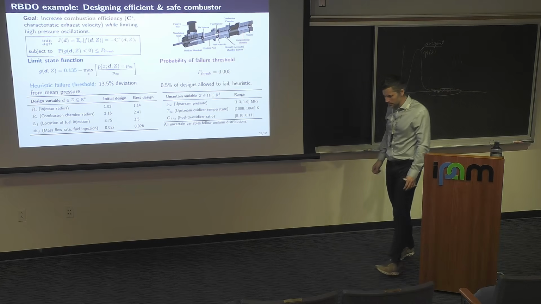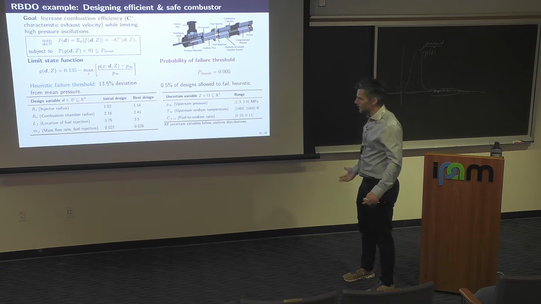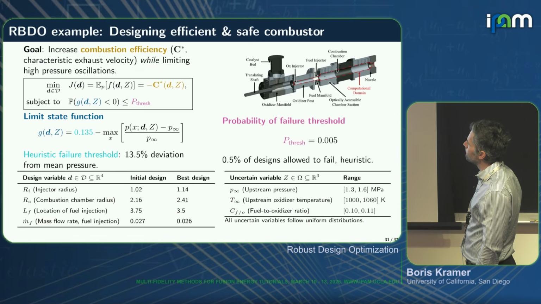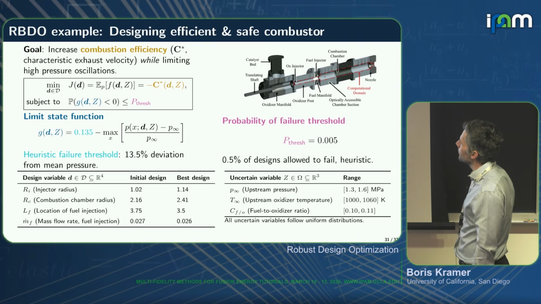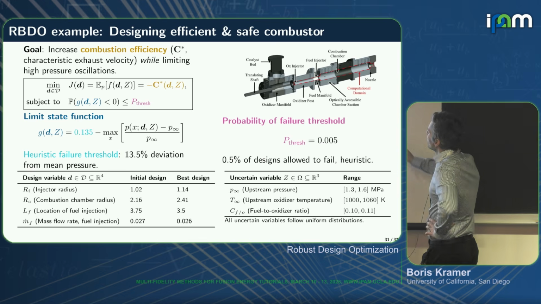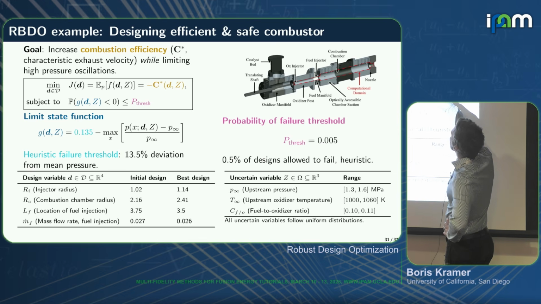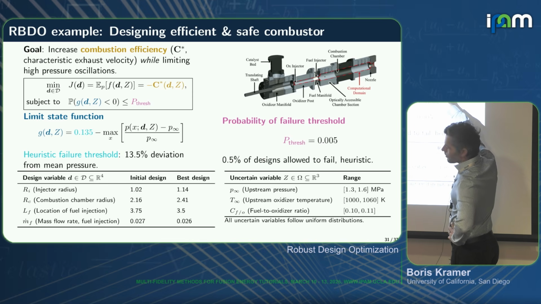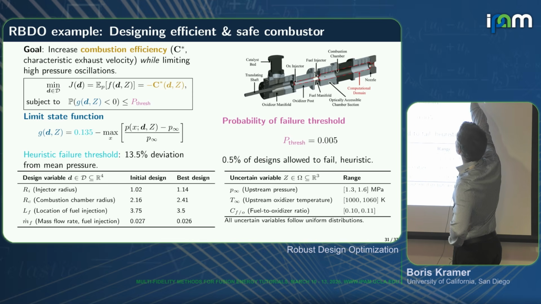The first one we did, and this was about 2018, 2019, we were working on a simple experiment. This was an experiment that was set up at Purdue on a combustor. What you had here was a fuel injection coming in here. This was your combustion chamber. This was modeling a rocket engine. You had your nozzle, and then you had your exhaust.